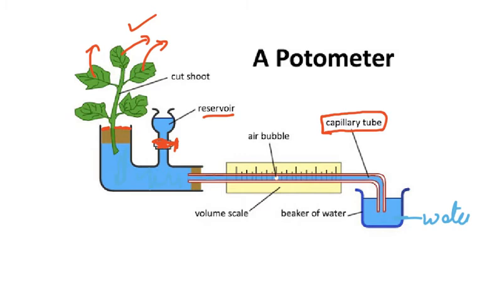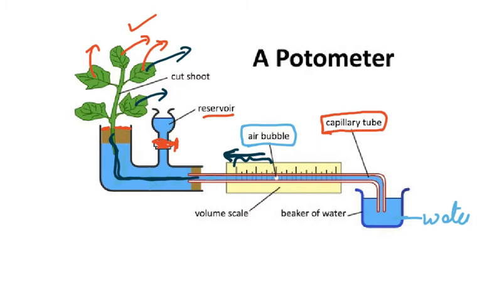Then this capillary tube dips into this water, and you have introduced an air bubble. Now what is going to happen is that the water is going to move in. I'm just going to use another color to show that. So the water is going to move in, and then it's going to go into the plant, and then it's going to come out of the leaves. Now this bubble is going to move this side. Why? Because the water which was inside this tube is going to move into the plant and come out of the leaves. So the air bubble is going to move this side towards the plant, and the length that it moves is going to be measured.